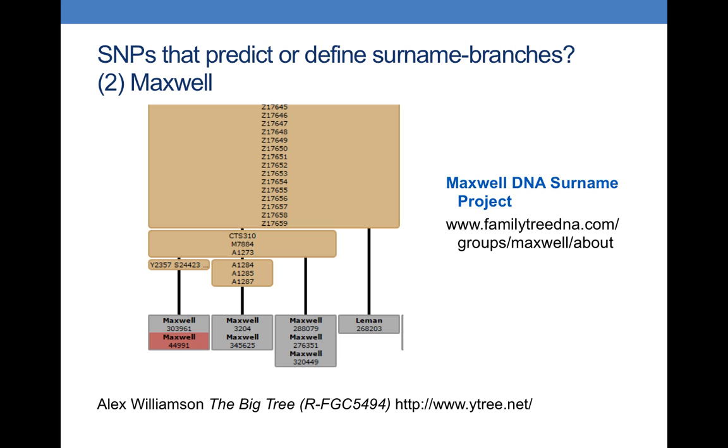The problem is which ones are which, and that of course is one of the big challenges to anybody who's doing this kind of testing, because you get long chains of mutations like this, and we've got to somehow begin to sort them out, try and get some hierarchy into the structure, and work out what actually are the genuine branching patterns, and how far can these be correlated to particular surnames. However, these are two surname projects, branches of surname projects with genetic families sharing a surname, sharing some distinctive SNPs, and again, they've made this big advance in the past 12 months. So that's the kind of dream that is moving many people on with this kind of research.